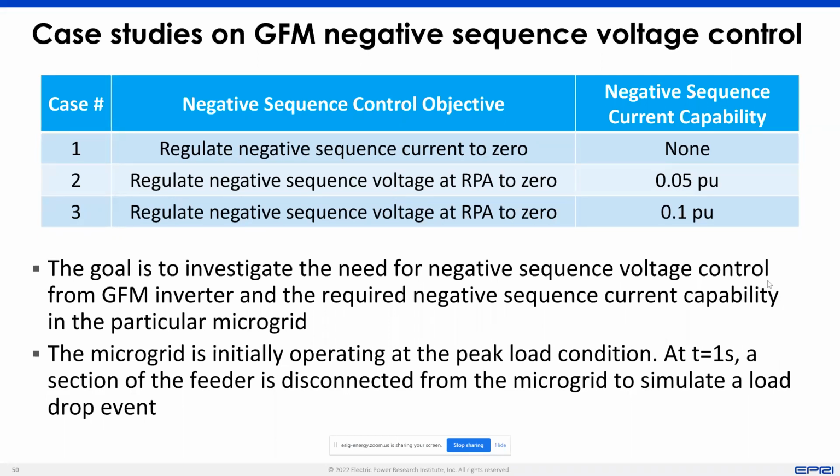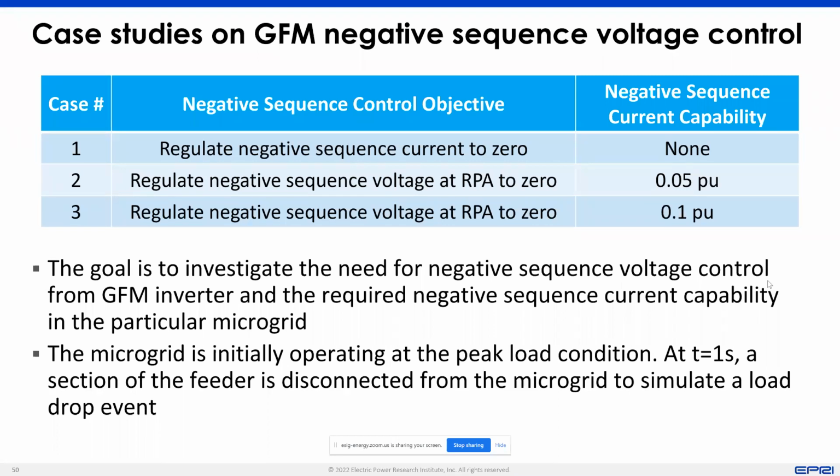And this is actually what's commonly done today in the distribution area for grid following inverters, because standards like 1547 don't require anything in terms of negative sequence current injection. So they do it this way, such that when they don't inject negative sequence current, they don't have that 120 Hertz ripple on their DC side, and it actually benefits their design of the DC side capacitor.